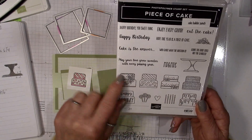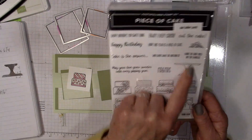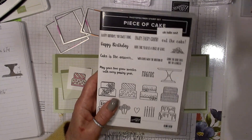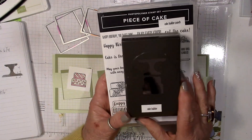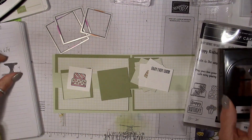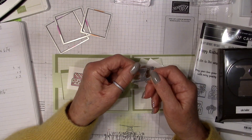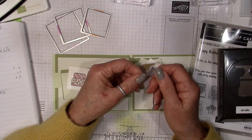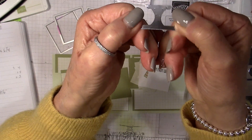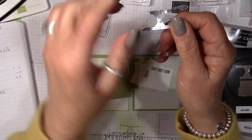The cakes come from a stamp set called Piece of Cake — it's a great birthday set as well as a wedding set, with happy birthday and wedding greetings plus some cake toppers. It coordinates with what's called the Cake Builder punch, so you can punch out a cake and a cake stand. I already did one in silver and I used my stylus to press little holes in it — just to dent it a bit and give it a pattern — and we'll put these on all the cakes on the inside of the card.